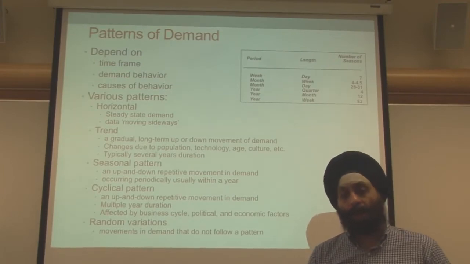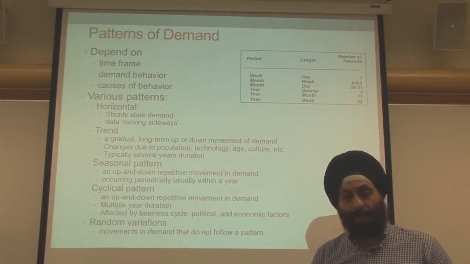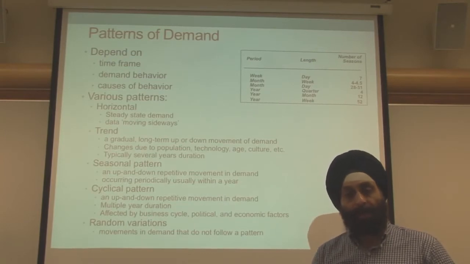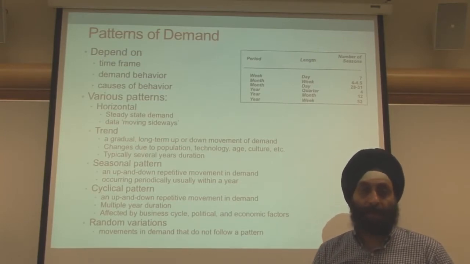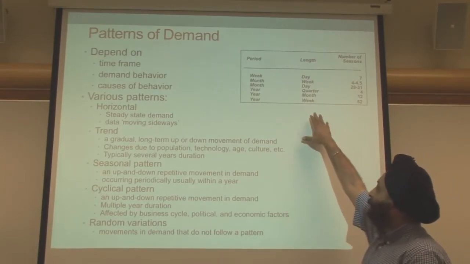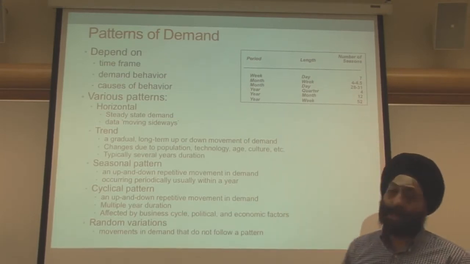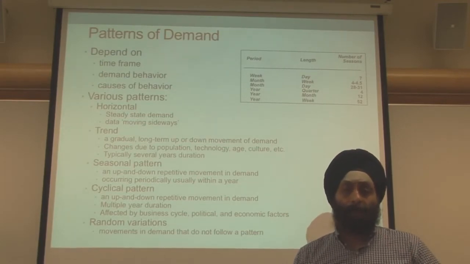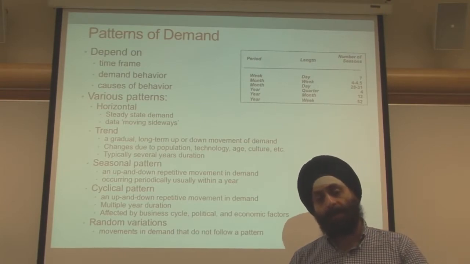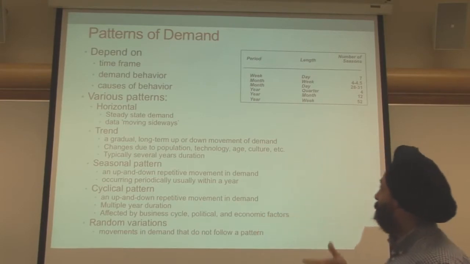People do not spend money on conspicuous consumption, or they tend to save money so that they can somehow manage to survive the month. And as soon as the paycheck comes in, there is much more superfluous consumption that happens. And seasonality in a week, which are 52 weeks in a year, typically there will be much more absenteeism seen at the end of the week or the start of the week, either Monday or Friday, as compared to the middle of the week, as an example.